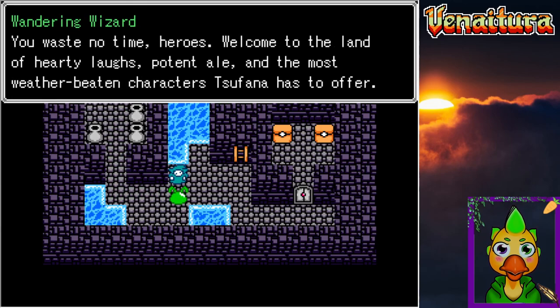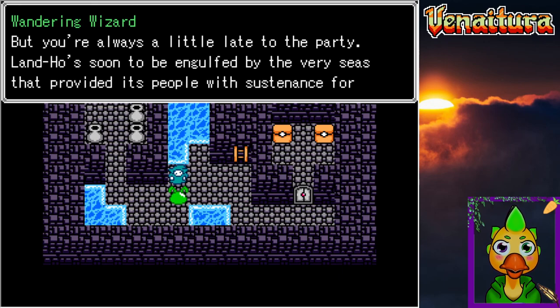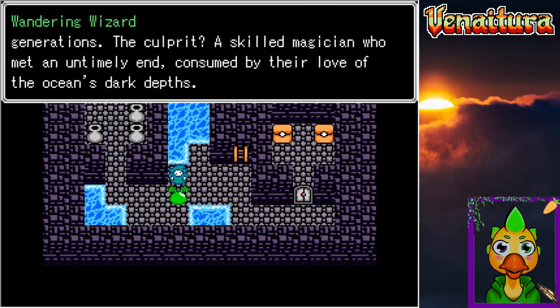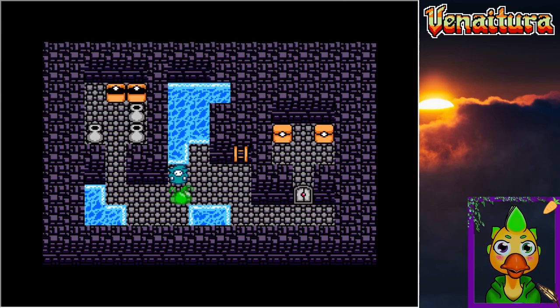You waste no time, heroes. Welcome to the land of the hearty laughs, potent ale, and the most weather-beaten characters Sifana has to offer. But you're always a little late to the party. Lanto's soon to be engulfed by the very seas that provided his people with sustenance for generations. The culprit, a skilled magician who met an untimely end, consumed by their love of the ocean's dark depths.